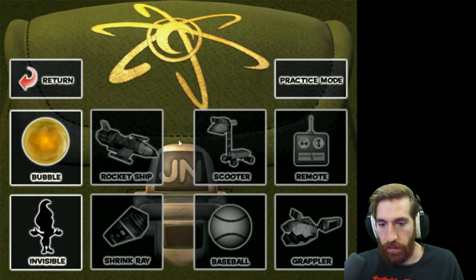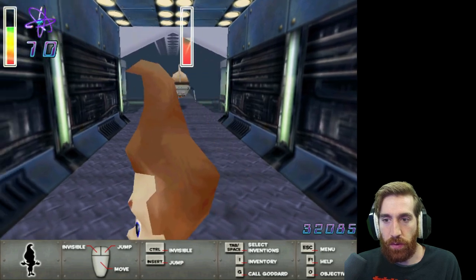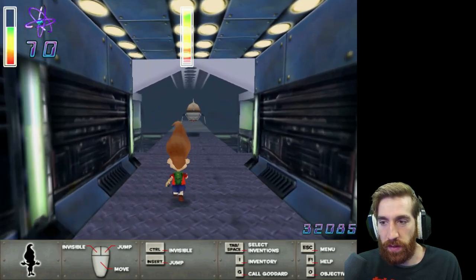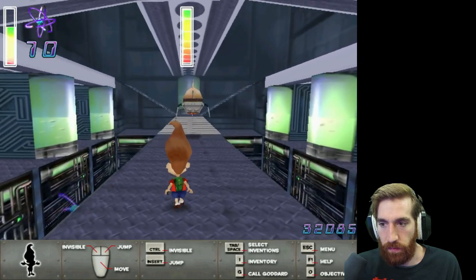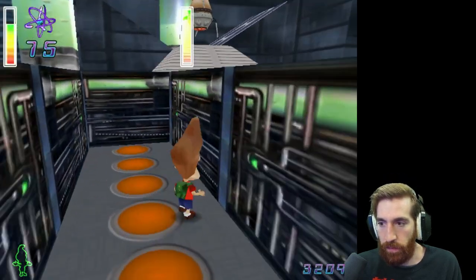Oh. Right, I see. You just stole my stuff from me. That's cool. Yeah, no, you can do that too. The toughest area yet, you said. Oh, I see stuff down here.